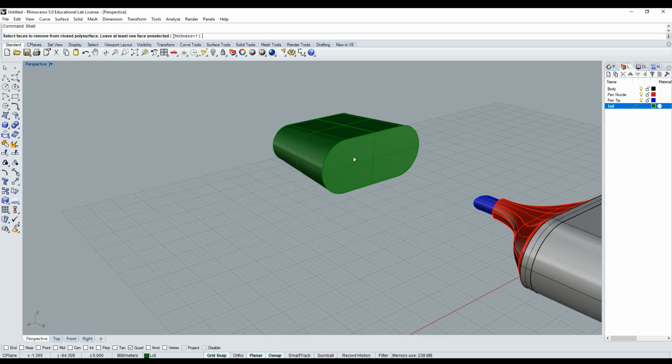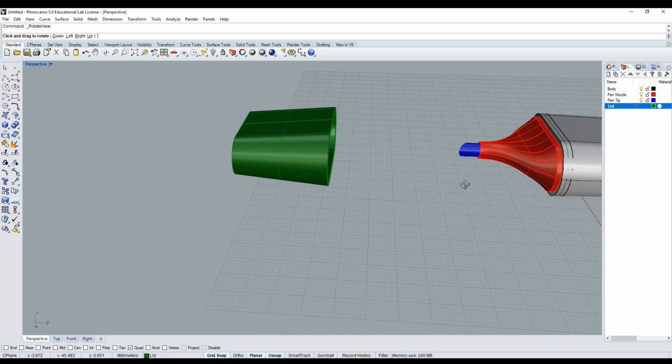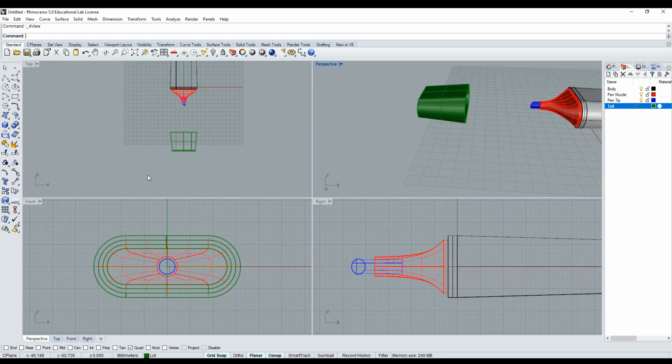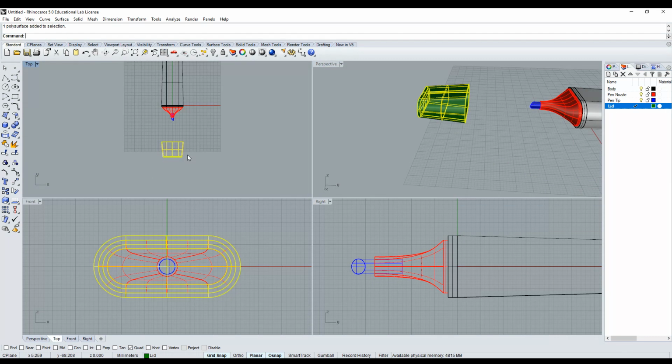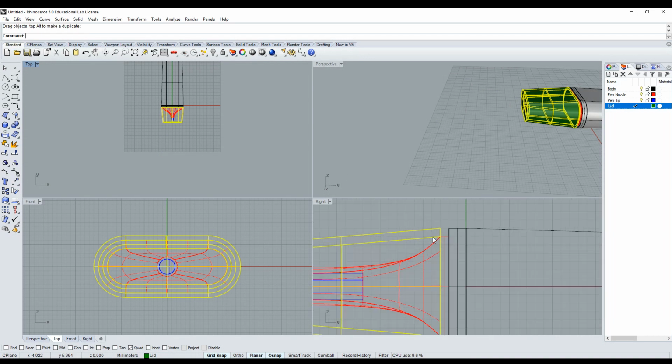It asks for the face to shell. So I want to hollow this out from this face. And the thickness is going to be 1 millimeter. So I'm going to click on that face. I'm going to hit enter. Hey, look at that. That's not bad, is it? Perfect. All right. So hopefully now I've got a lid. I've got a pen. Not to be confused with a pineapple pen. And that should go to there.